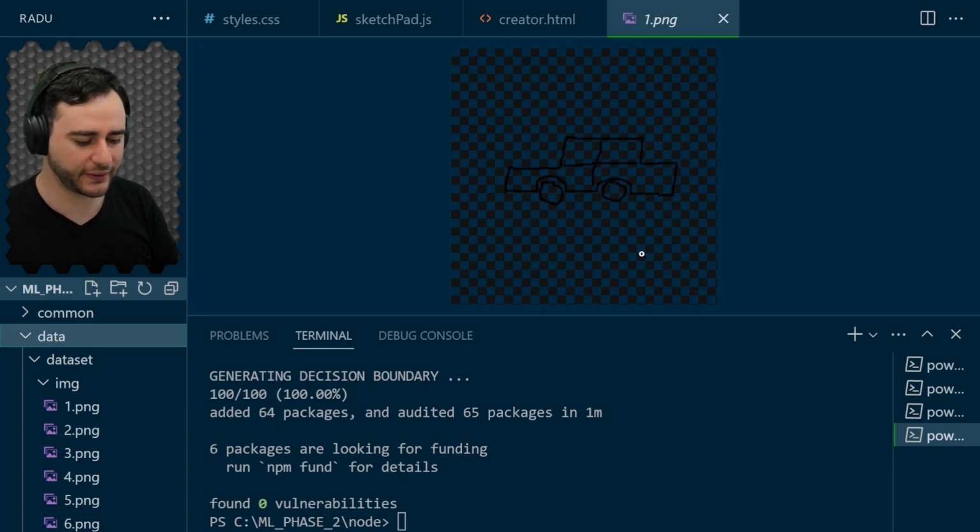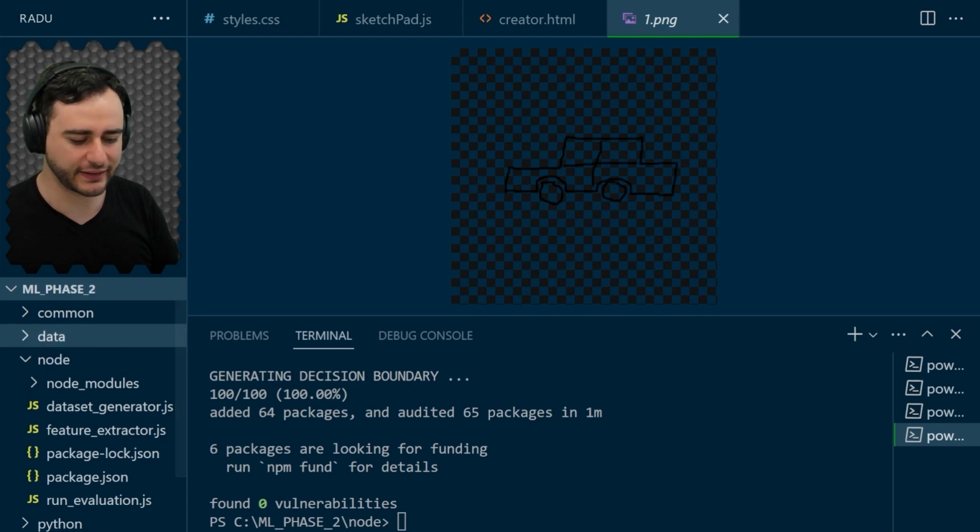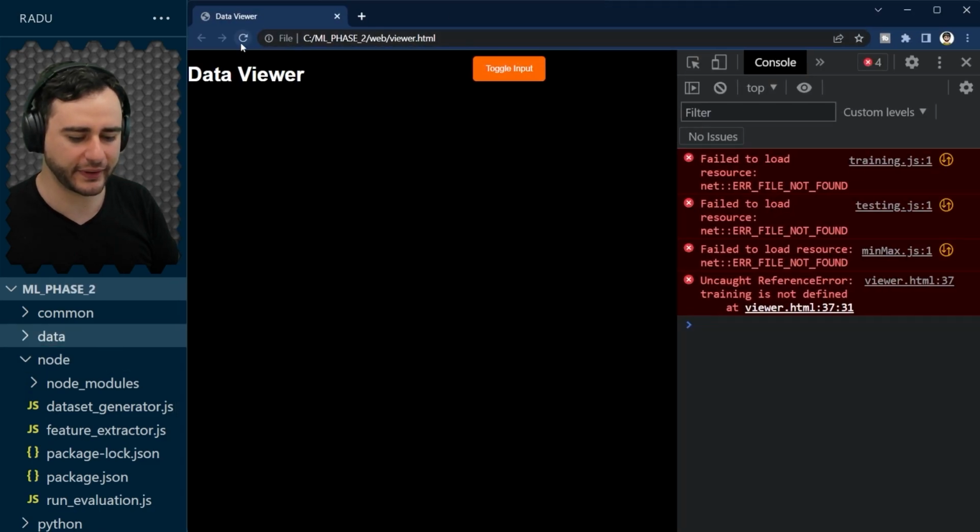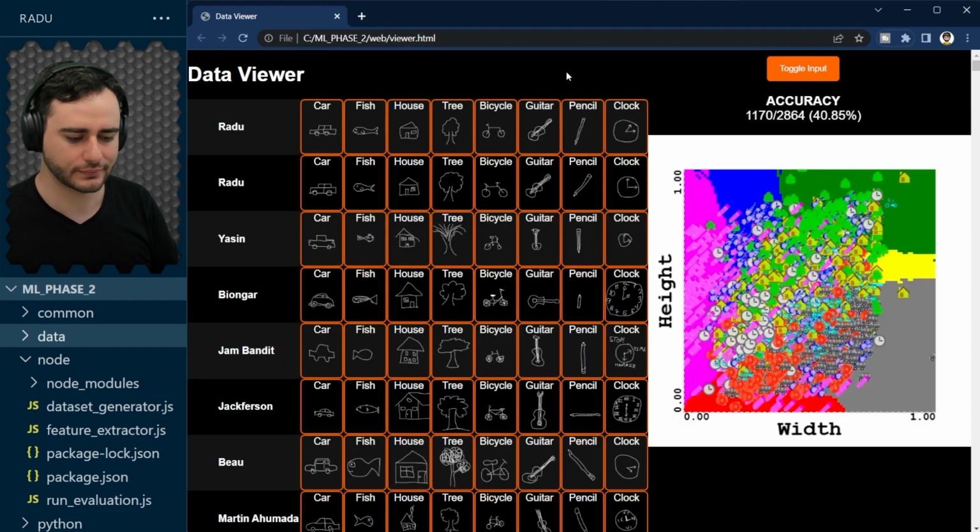But it's okay because all our scripts have finished now, so we can investigate this data in the viewer HTML after we refresh it. You can see how Ninja Coder's style looks here as well. I like this dark mode. I think it's better on the eyes.